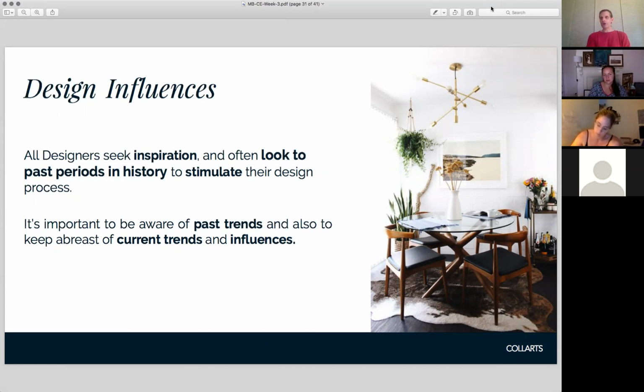So through knowing the styles, you will be able to understand current trends and influences, because trends are always based on historical references, especially fashion, architecture, and interior design. So history is really, really important.